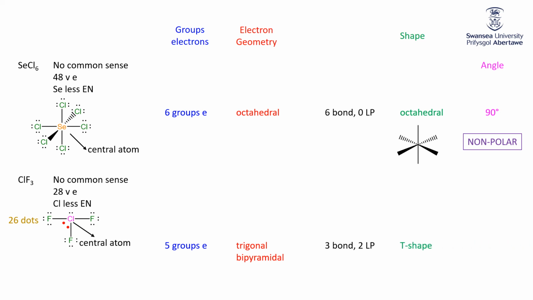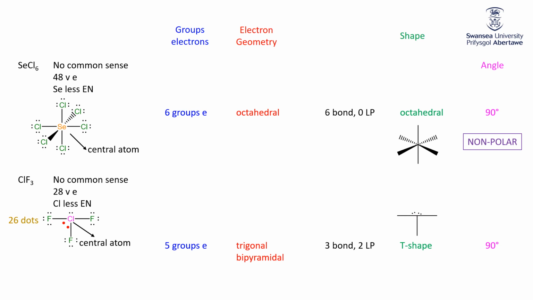The way that that arranged itself is in a T-shape, which looks like this. And to refresh you on the T-shape, we are left with the 2 axial ones that are 180 degrees to each other. One of the original equatorial, but the other 2 equatorial that are 120 degrees to each other, replaced by those lone pairs. So the angles should be 90.